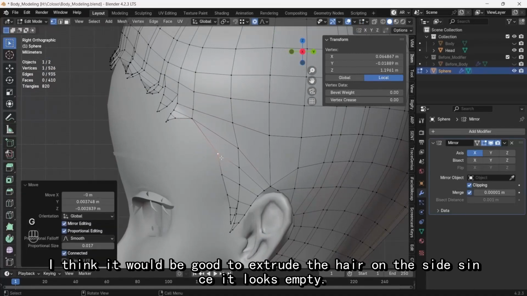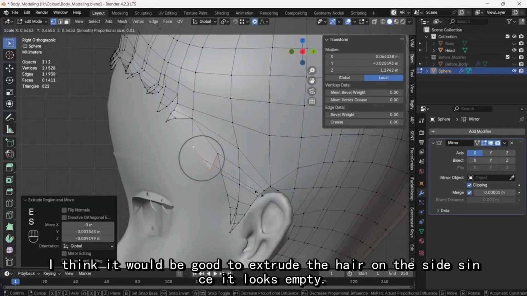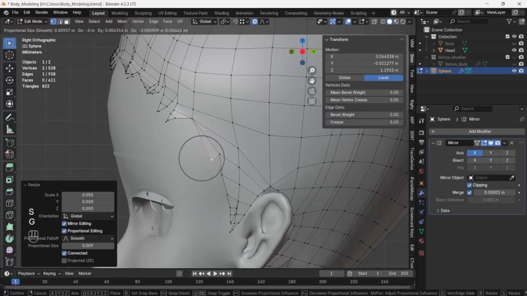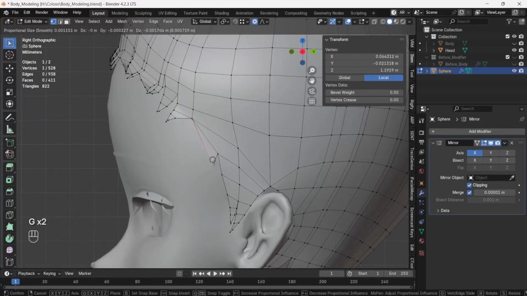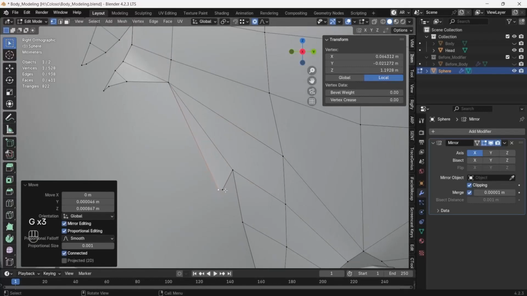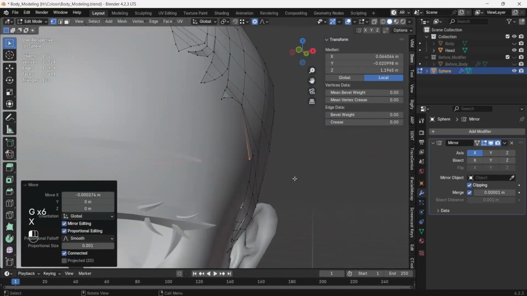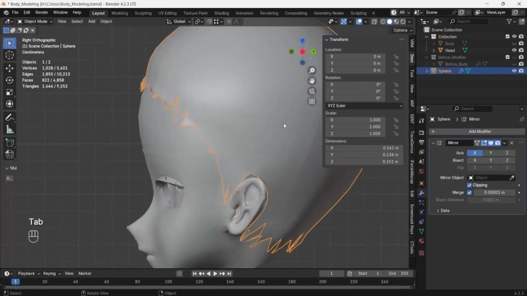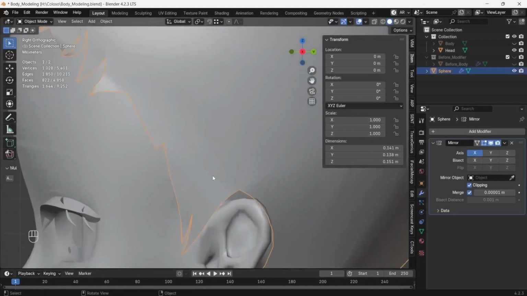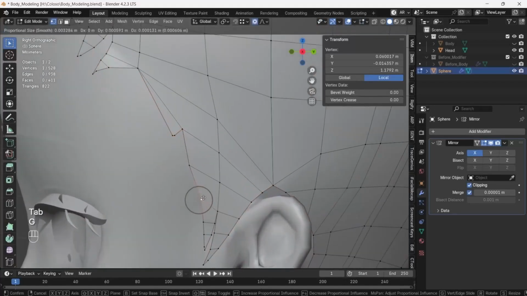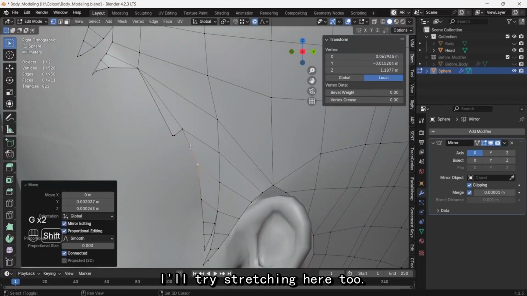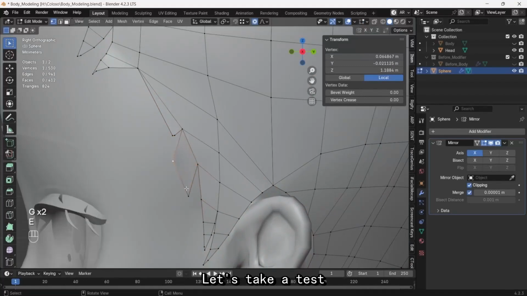I think it would be good to extrude the hair on the side since it looks empty. I'll try stretching here too. Let's take a test.